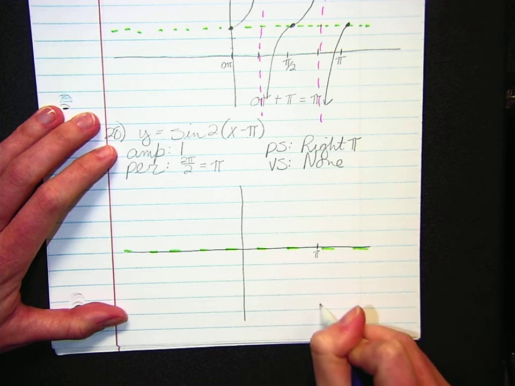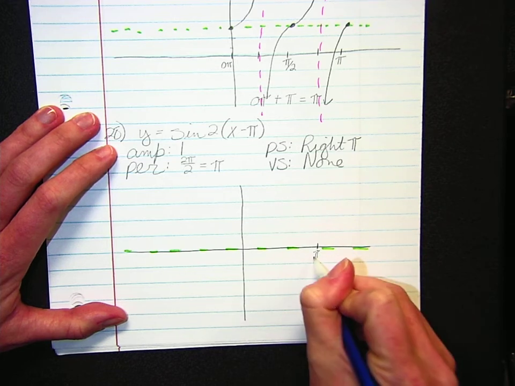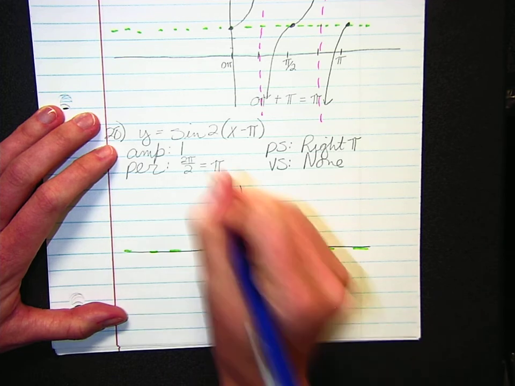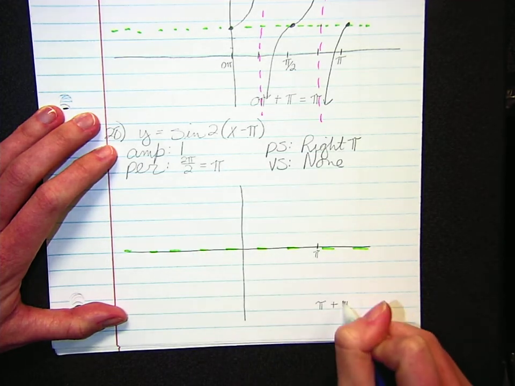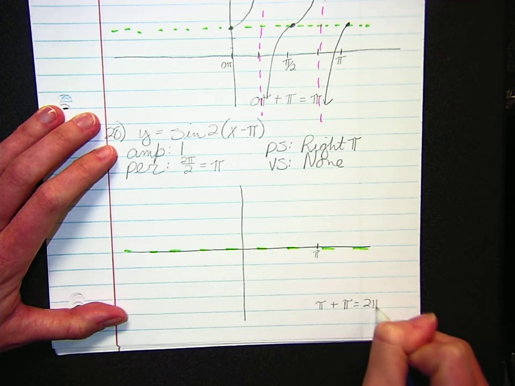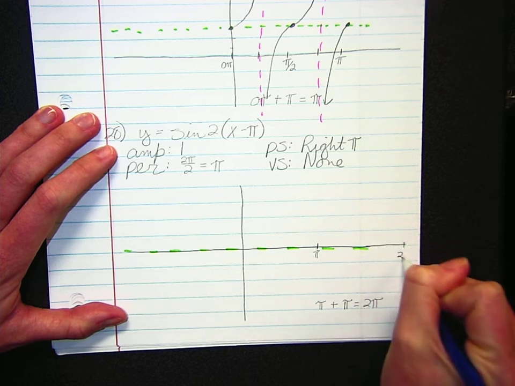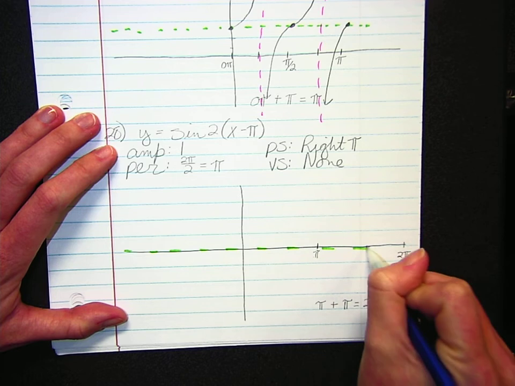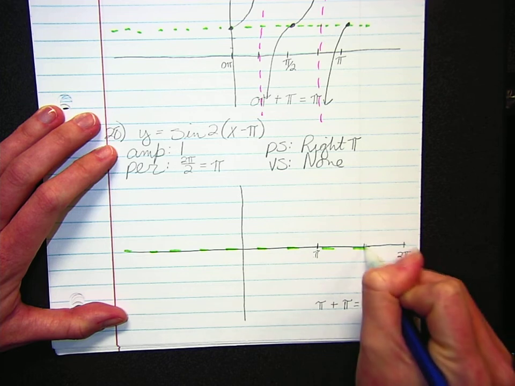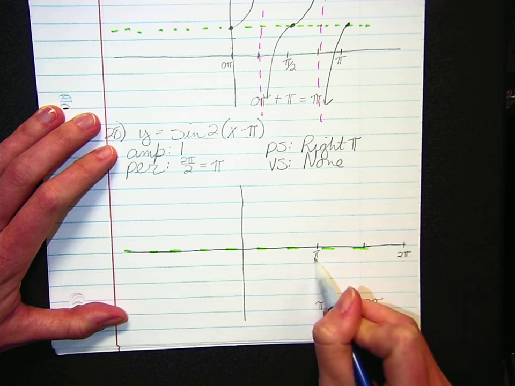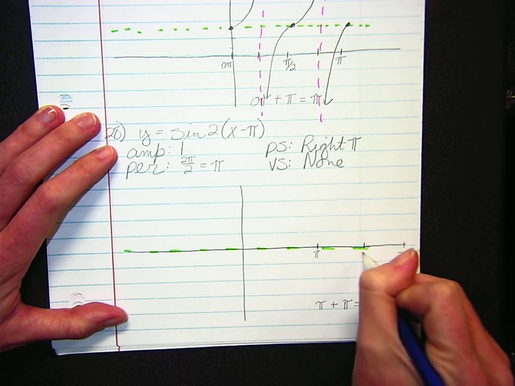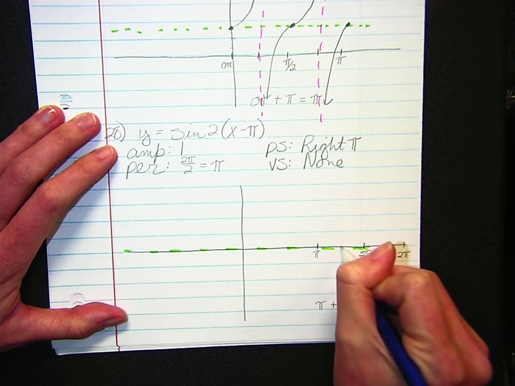And so to find my endpoint, I'm going to take pi, my starting point, and I'm going to add the period to it. So that's also pi. So my endpoint over here will be 2 pi. Make that a little bigger. 2 pi. And then my middle mark on this one, we can go ahead and find the average if you want to. But on this one, I've got halfway between 1 and 2 is going to be 1.5 or 3/2, 3 pi over 2 right there.